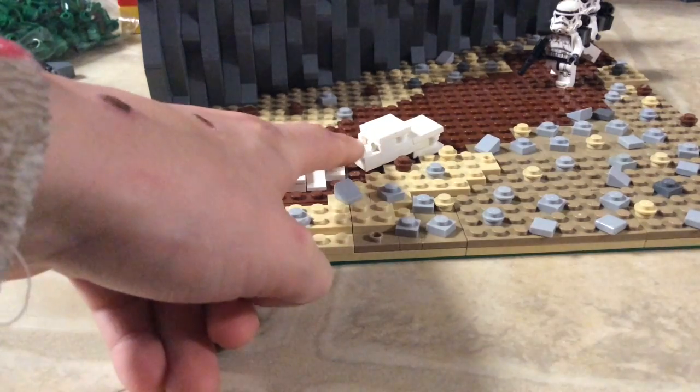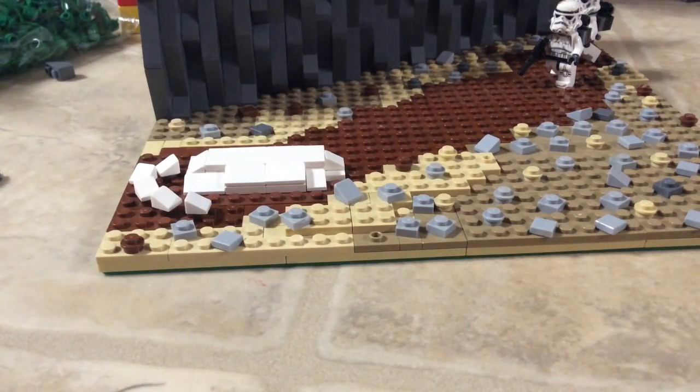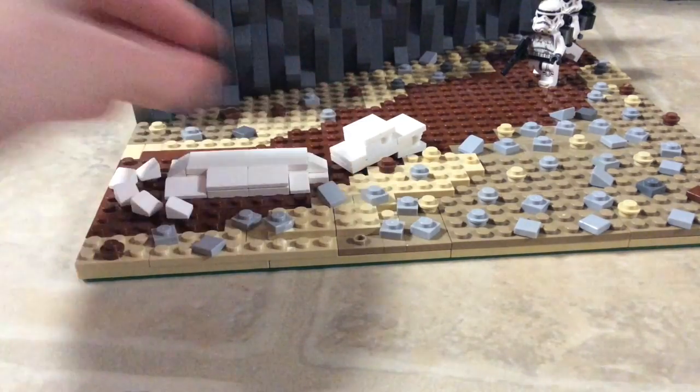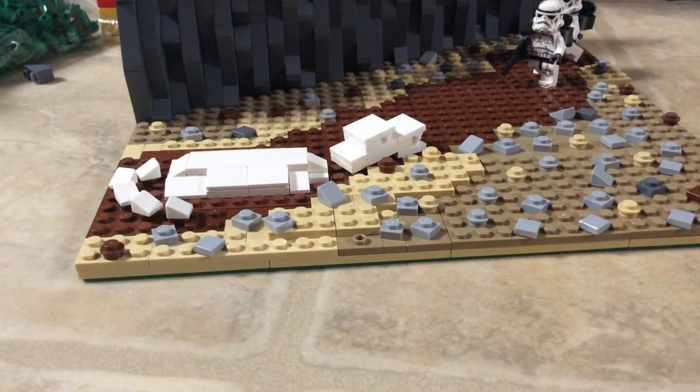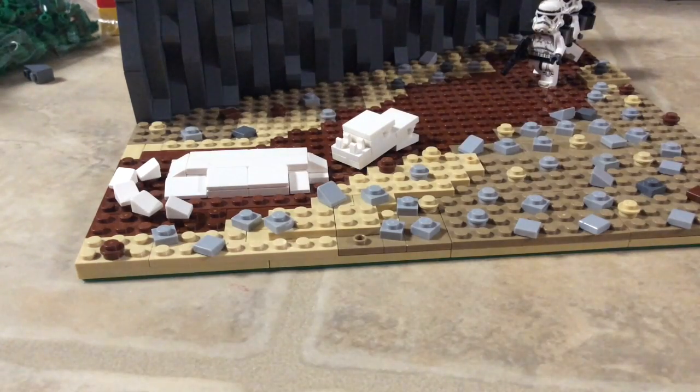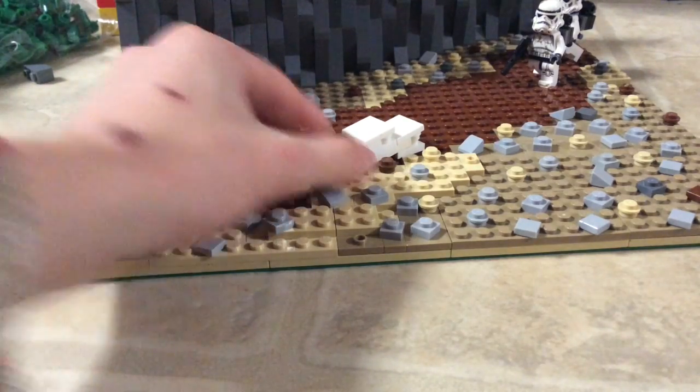If you don't like this, then you could do a vent or some white studs or just a regular tile. So I guess I'll put a regular tile. You could also do a slope if you wanted, but I like the wood pieces. So there you go. And that's a pretty good looking skeleton in my opinion.